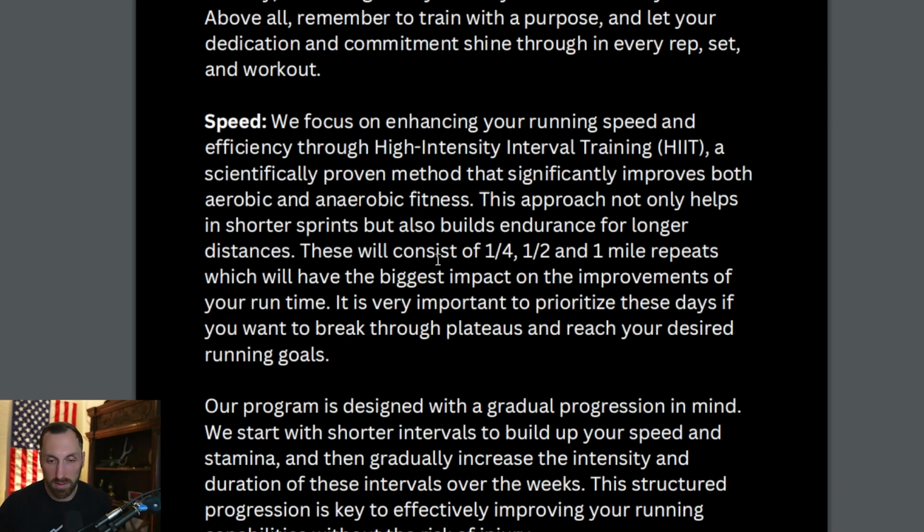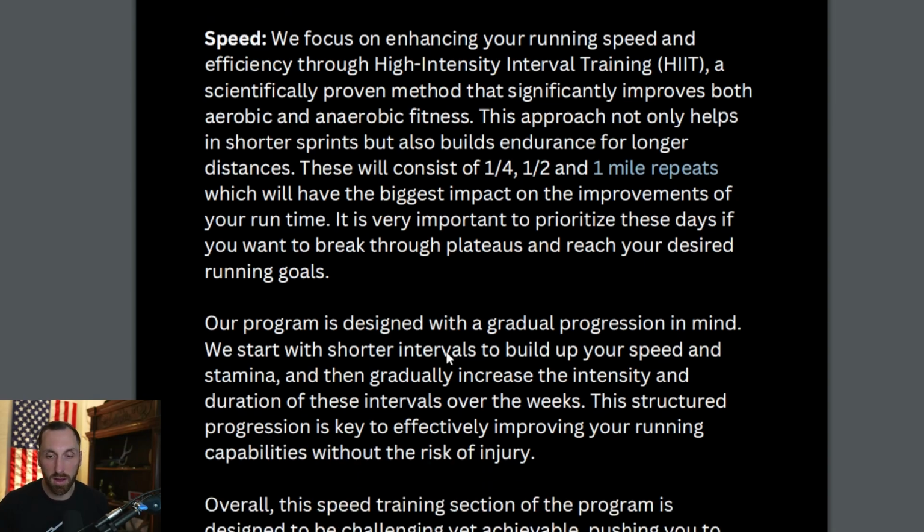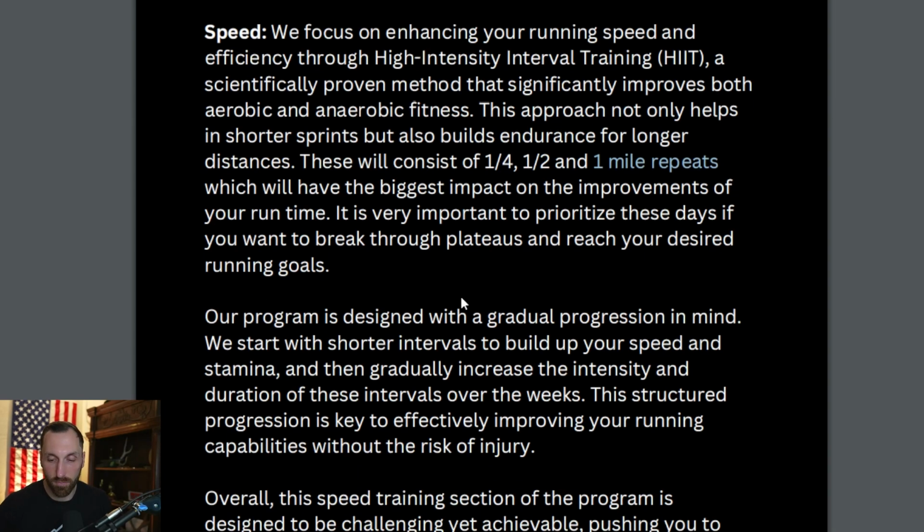So what I want to get to is, we'll start off with shorter intervals of quarter, half, and then progress up to 1 mile repeats, which will have the biggest impact on the improvement of your run time. And if your goal is to specifically improve your run time, then these speed days absolutely need to be prioritized, right? This is where you will see the biggest increase in your speed. Yes, we're going to have endurance runs. Yes, we're going to have tempo runs. But in regards to shaving time off your 2 mile time, in regards to shaving time off your 5 mile time, these are where you make your money, okay?